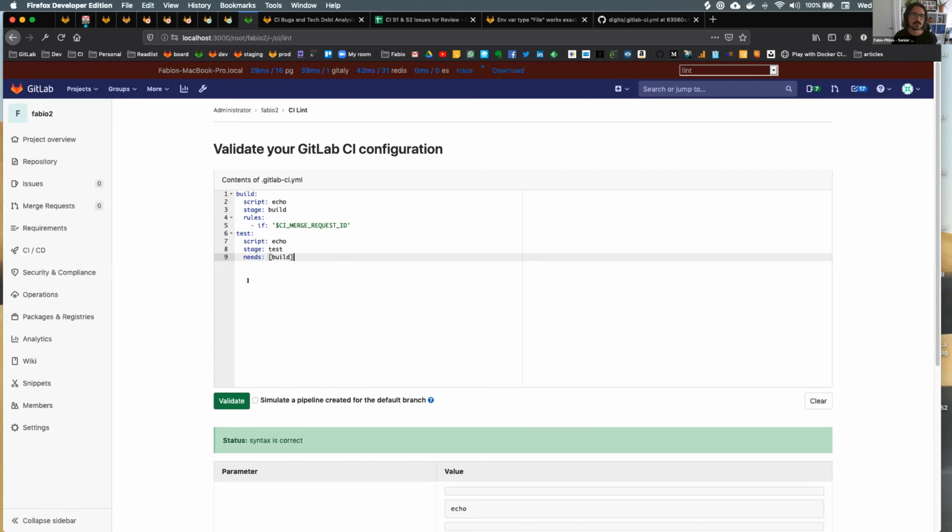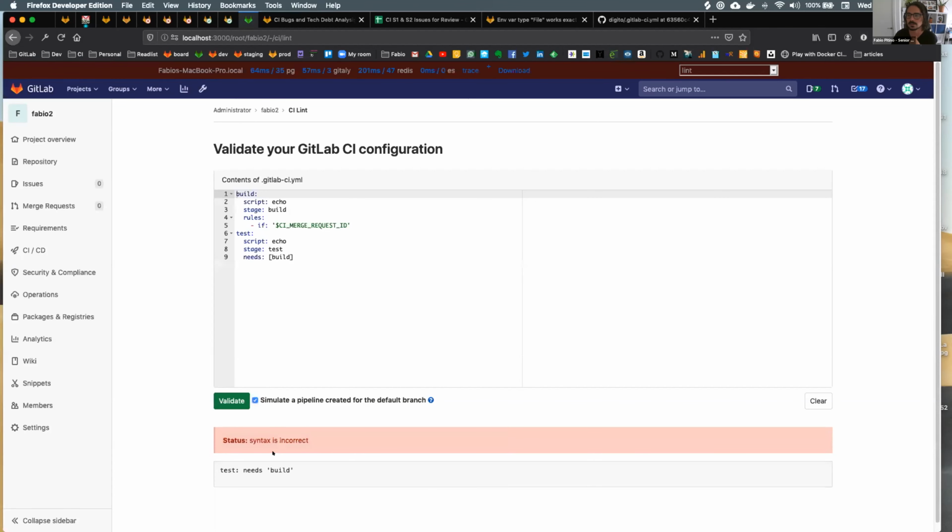So one thing we added now is, it's currently not officially merged, but it's in progress, and it's a way of simulating a pipeline creation, which internally is also called dry run. And what this does, it comes in the form of enabling a checkbox, because it's like enabling a side mode on the CI lint. But what this will do is try to simulate the pipeline creation being done on master against master as a push event.